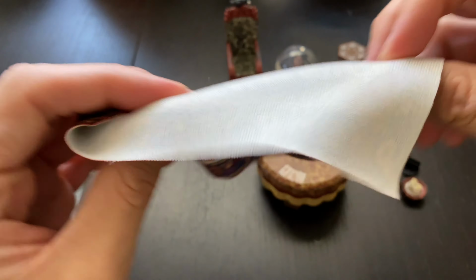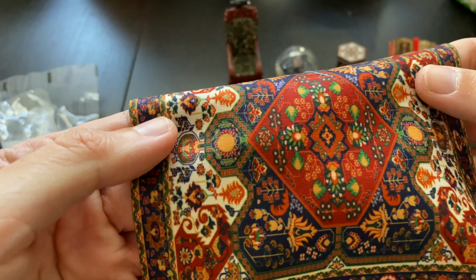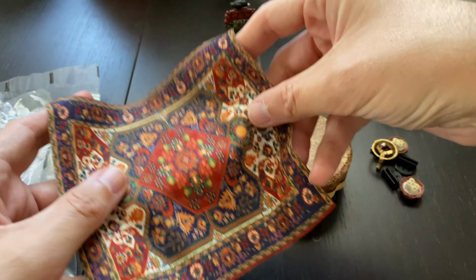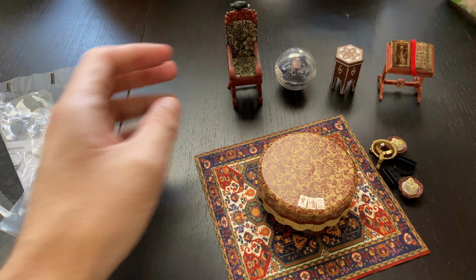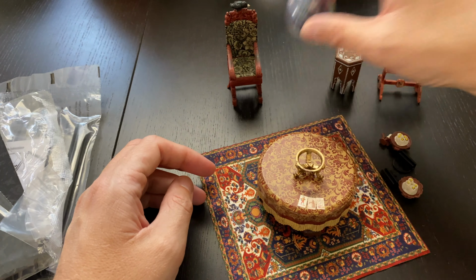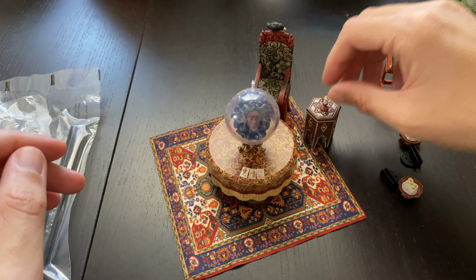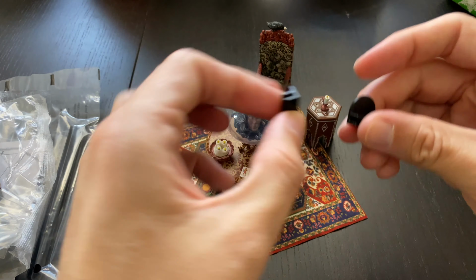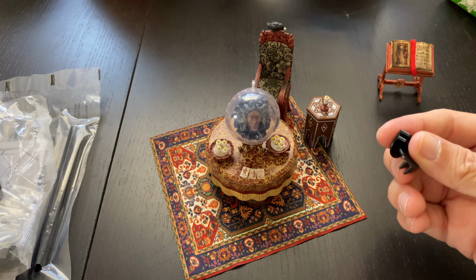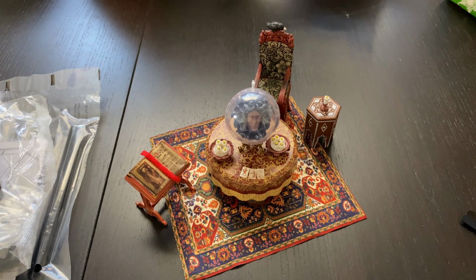The rug is actual fabric, very vibrant. Looks good. It's not like really low resolution either. This doesn't look cheap or anything, which is nice. So I'll just place that rug down, and then I'll start putting the pieces there. Little candle. It goes right there. These candles are for Leota. And then we got these two little clips for the walls that I'll get into in a little bit. So, yeah, there you go. There's all the accessories.